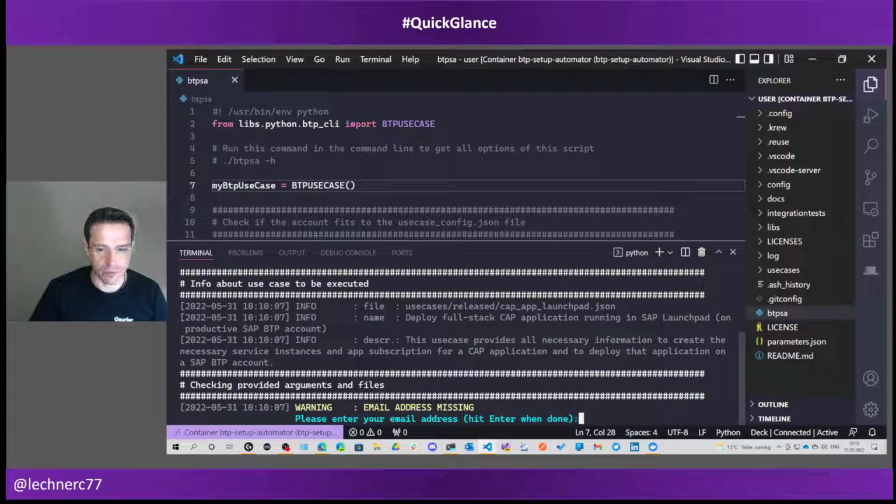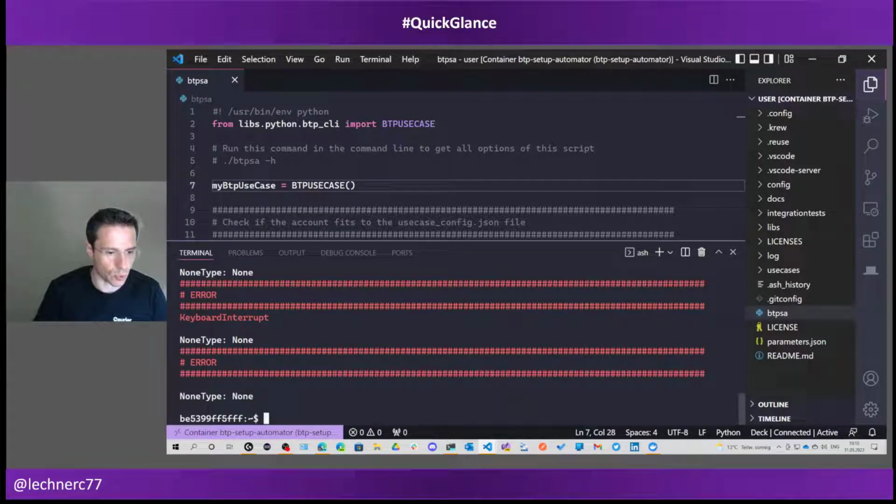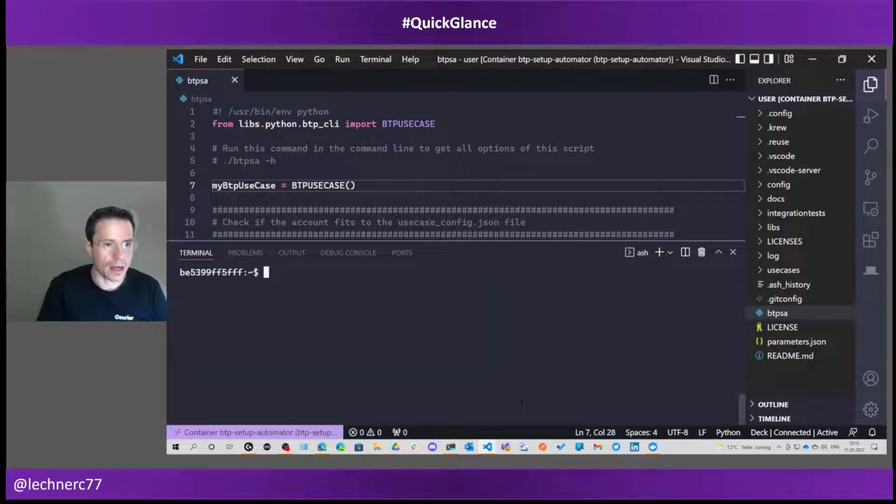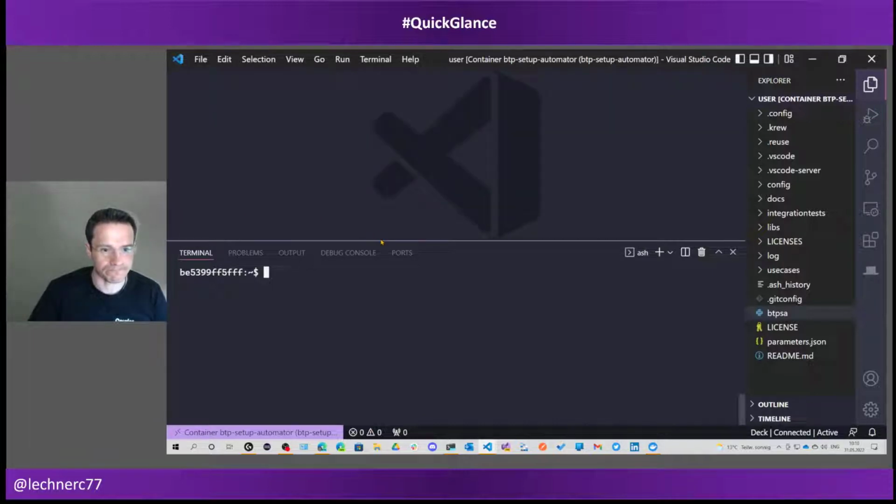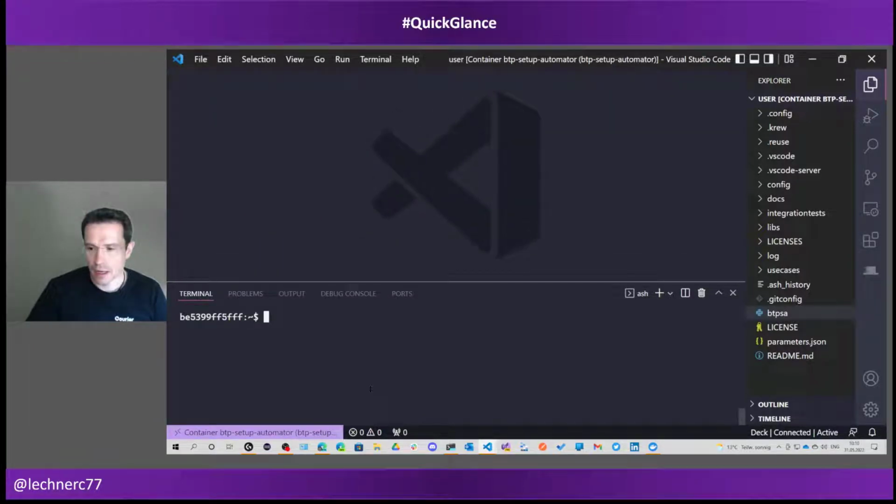Now, of course, there is some information that we have to key in. That's all described within the repository. I will not go into details here. I will just abort the processing and highlight some other things that are important for you. So we are now able to start the engine, so to say. But we also need to provide, of course, parameters and those use cases.